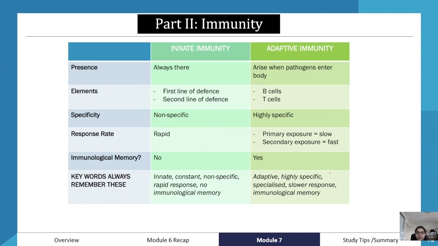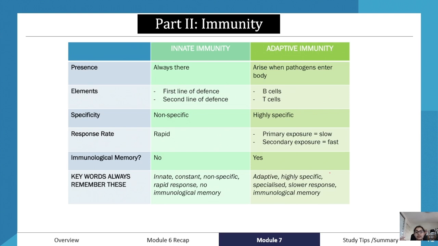So now adaptive immunity comes into play when the pathogen has gained entry into the body. And there are two main elements that you're always going to remember with this. Those are B cells and T cells. So B for bat, T for toy. So B cells and T cells. And this response, and these cells specifically, are highly specific. This response is specific. It is tailored to the pathogen that enters the body. So it's going to be very specific to that pathogen, because every pathogen is of course different and needs to be dealt with differently, and that is what the adaptive immunity does.